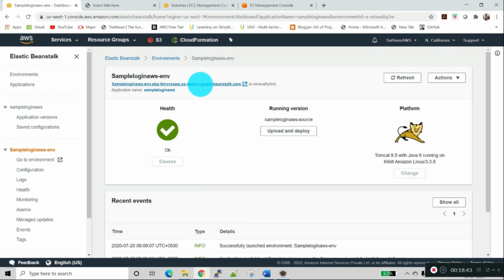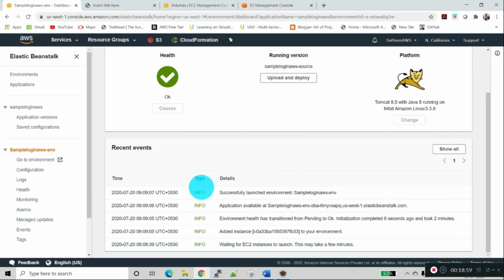So that's it for today's lesson, on how to create a Java application and deploy it in AWS Elastic Beanstalk. This is serverless computing actually. Here we can see the events recently created.